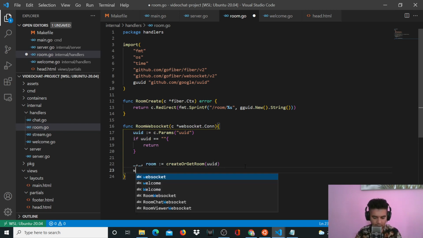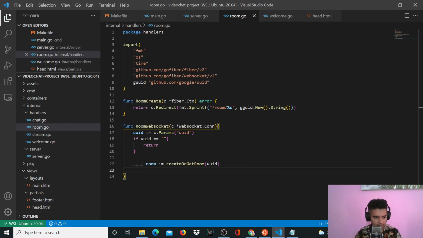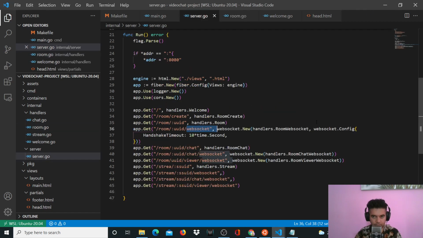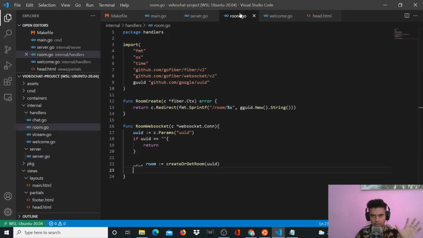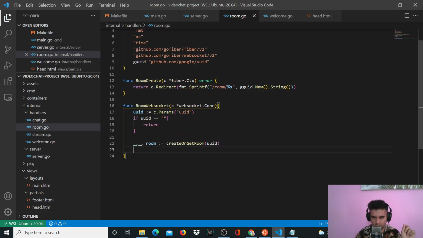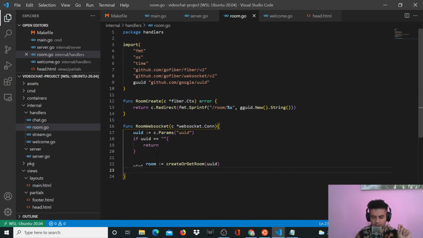And we'll also have a function for room connection, but I think I'll skip that for now. For now, let's not do that. And let's also work on our room function, which, again, I'm not completing this function. There's a little more to it, like a couple more lines. I won't do them now because there are some concepts about WebSocket and Pion and WebRTC that you need to understand before we get into all of that, right? If you know them, then they'll be a breeze for you.